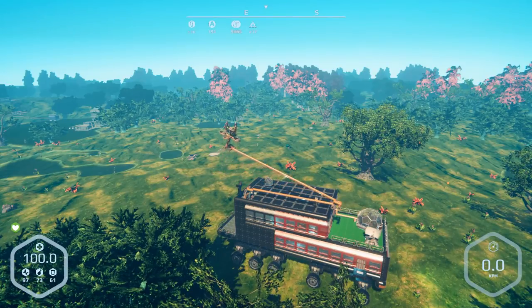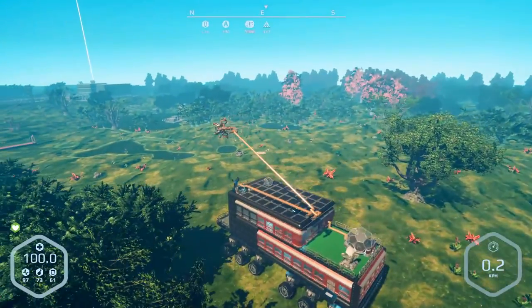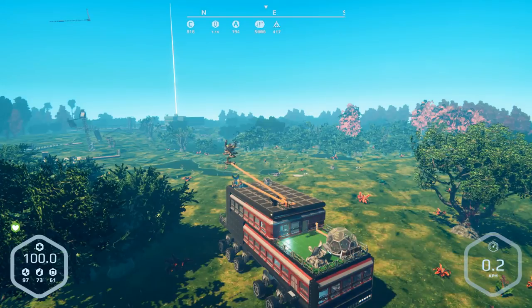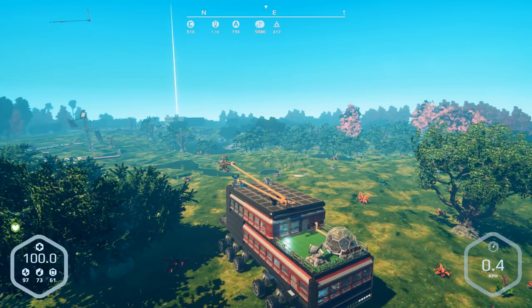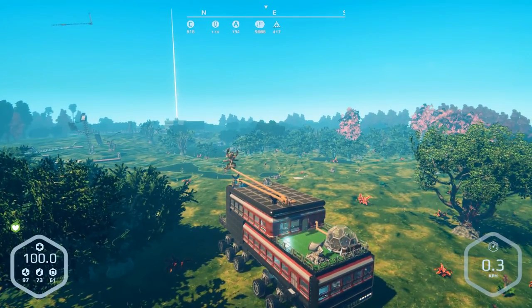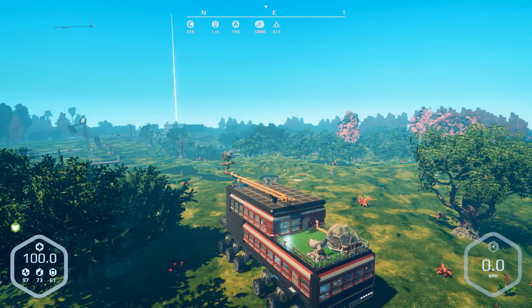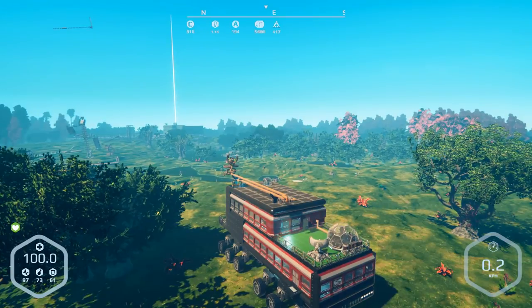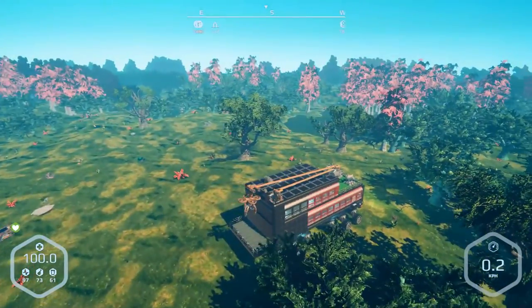Let's see if we can actually get this boom all the way up. Are you actually stuck on something? What's going on here? It just doesn't want to lift now. I don't know why. Yeah, I'm holding space. It's not doing anything.